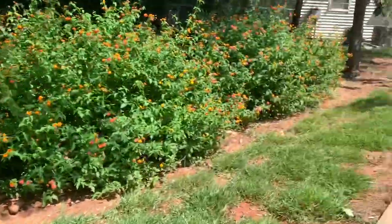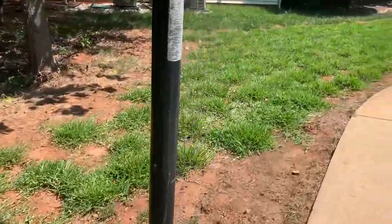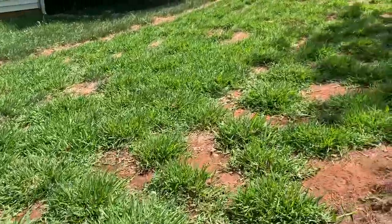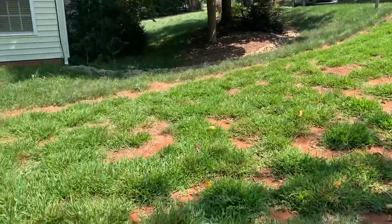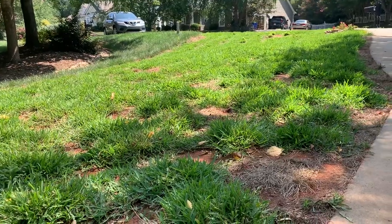Well, Friday the rain never came, Saturday the rain never came. So here I am with the fungicide on my lawn that has not been watered in — it sprinkled a little bit, but definitely not a quarter inch. I wake up on Sunday and my grass is tall and water- and heat-stressed.